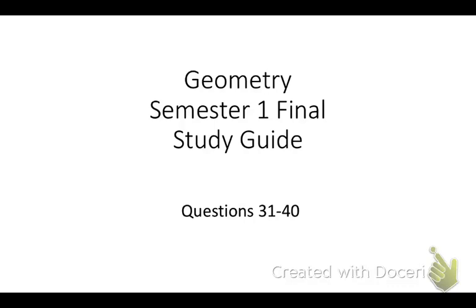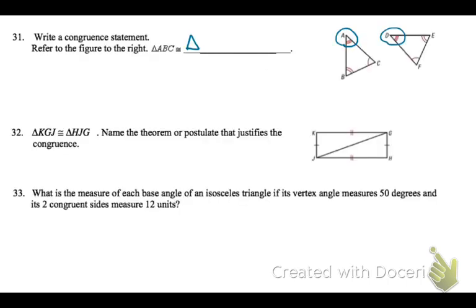Alright, so our last set for your first semester study guide. So on 31, you're wanting to make sure that your angles are in the correct order so that they're marked congruent. So if you look at the picture, A and D have the same number of markings. So to go with A is going to be D. B and E have the same number of markings, so next will be E, and that leaves F to go with C. On 32, JG is congruent to itself by the reflexive property, so therefore the two triangles are congruent by side, side, side.